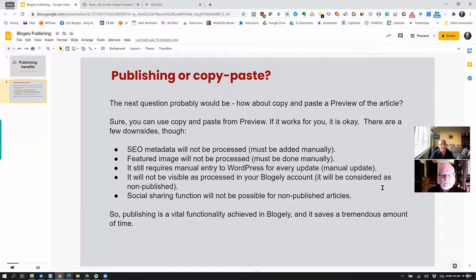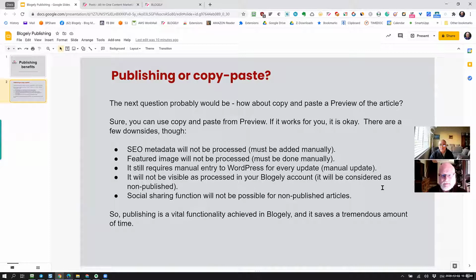And the next thing, one more thing, is social sharing. If you need to social share it, it will not be possible if that's not published content. So you cannot really social share unless you just social share the blog post that is in the portfolio. So you will share portfolio, when it's connected in the portfolio, then you share that article as a portfolio article.